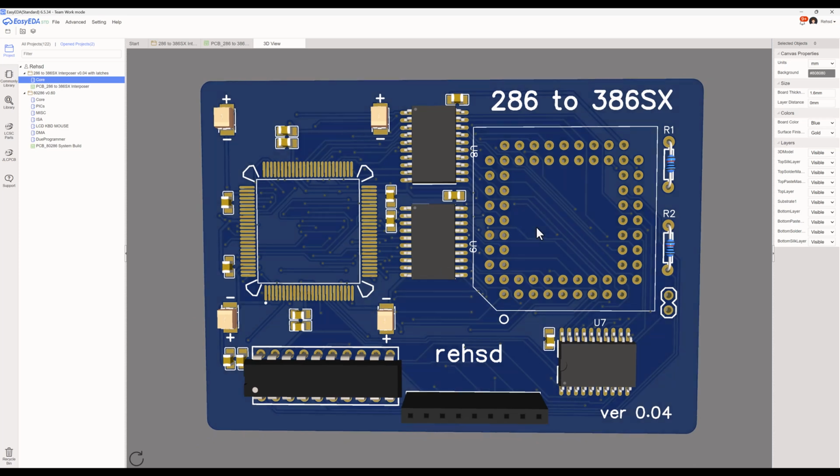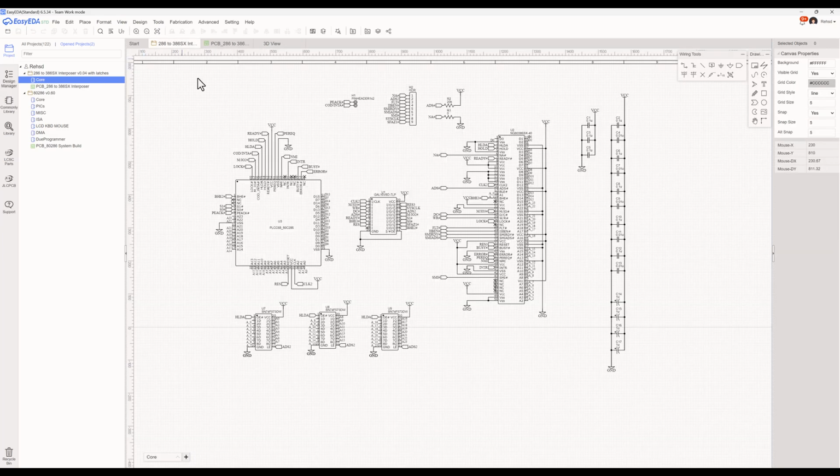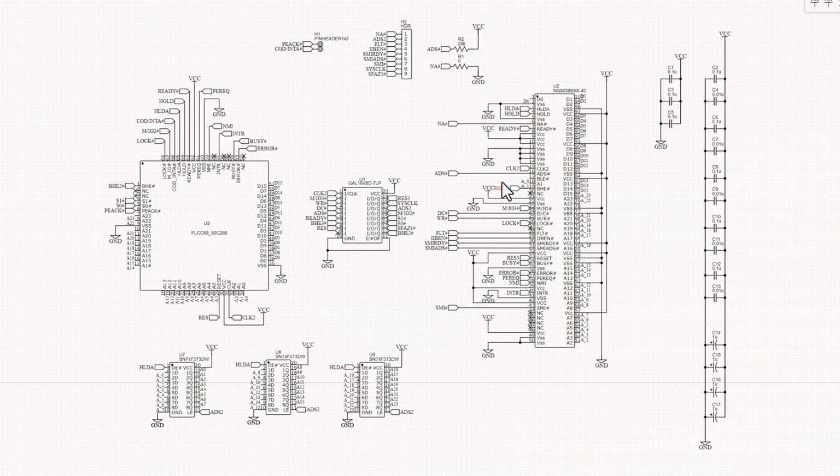And then I have some capacitors basically surrounding my 386. And it happens to be that on my 286 board, I also have capacitors surrounding the socket. So there should be plenty of capacitance there as I get into this. And I've got a couple of resistors for pull up or pull down. And if I jump over to the schematic real quickly on this, it's nothing too complicated. Once I've gotten through this, it seems like most of the things turned out okay here.